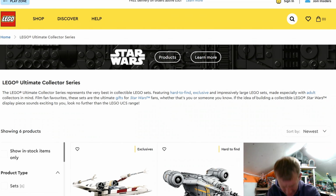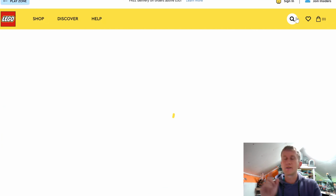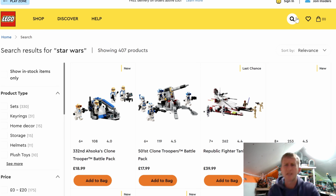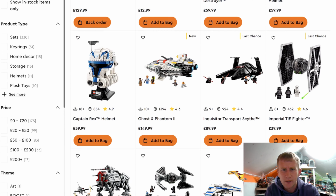The UCS Falcon and the massive block of cheese, a big destroyer, one with the blue engines on the back. In a sale, at the cheapest you could get them for was $550, and that was before the price increase. So let's see if we can actually hunt this down, and then we can have another look at the diorama anyway. And I know there's one or two other sets on here, so it'll be on here somewhere. It's got to be.